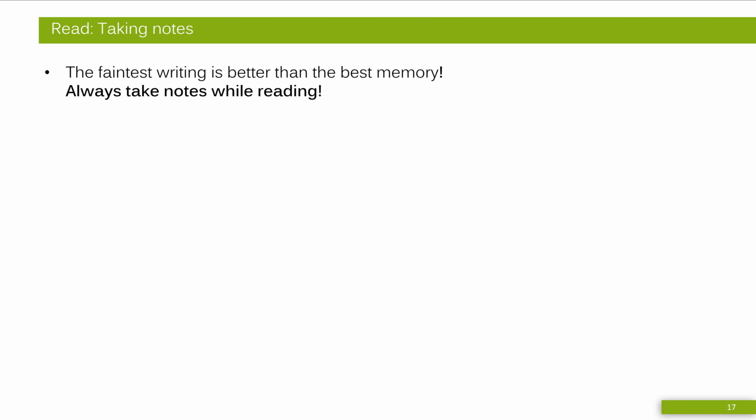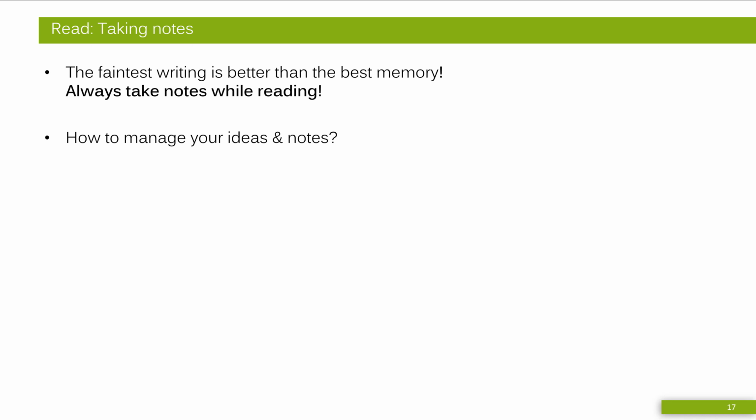Okay, so much for the reading process that we suggest to follow to make reading academic papers more efficient. Very importantly, whenever you follow this process, take notes. There is a nice saying that the faintest writing is better than the best memory. So take notes. Even if they are not perfect, they are better than not having them. Still, we would like to give you some best practice experiences for actually taking notes that hopefully are the most useful to you also over a longer time.